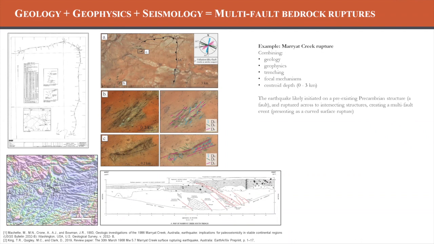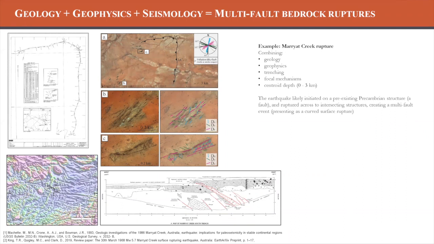It was this lower crustal, very wide thrust system, and the historic rupture had exploited some of those structures to reach the surface. So it added a little bit more evidence to suggest that while we see these bedrock structures, whether they're foliations or dike intrusions or faults, we see those things in the geophysics, we see them at the surface, and we see them in the trenches.